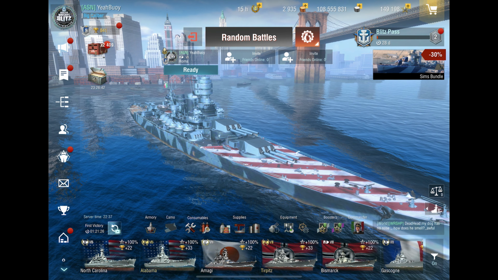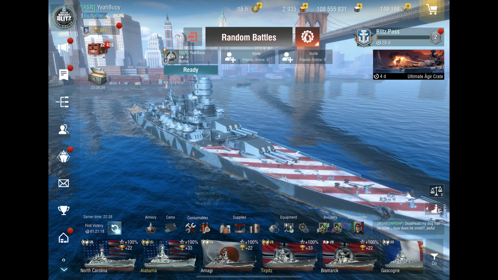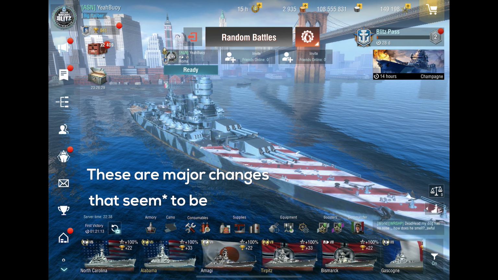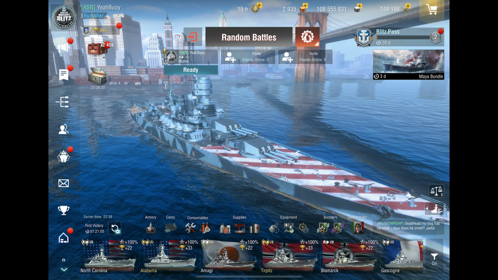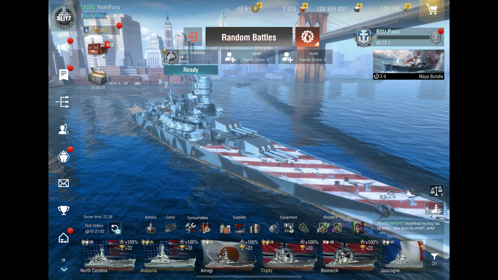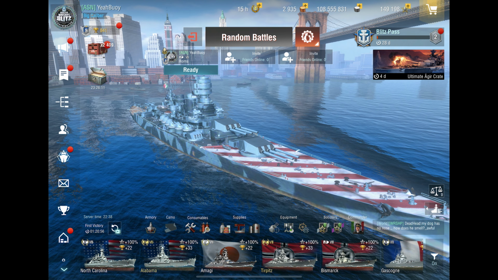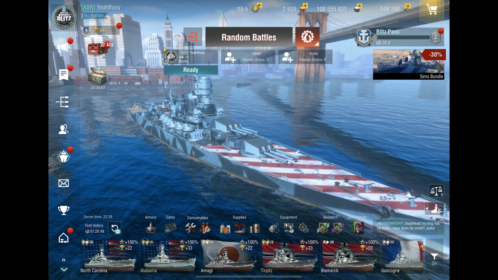Changes were made that they didn't agree with, which means their voices were not the ones driving these changes, and their approval was not what drove these changes. These are major changes that seem to be made without the vote of the community. And if I'm out of the loop on that, please fill me in where I should have voted. But I didn't see any vote buttons. And in fact, that's something that you could include in the game. Add a menu option somewhere over here where the community can vote on upcoming changes.